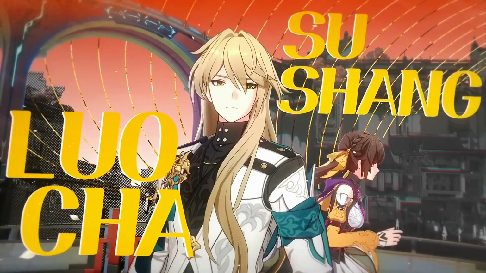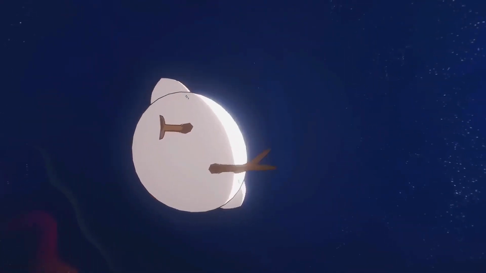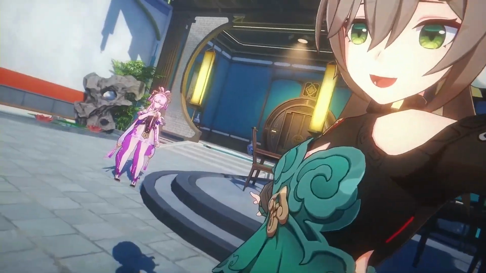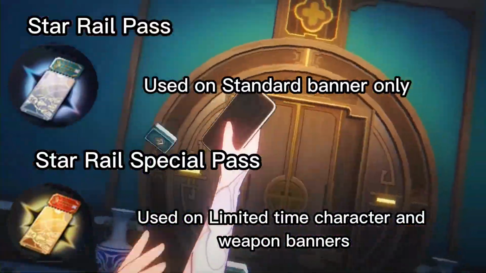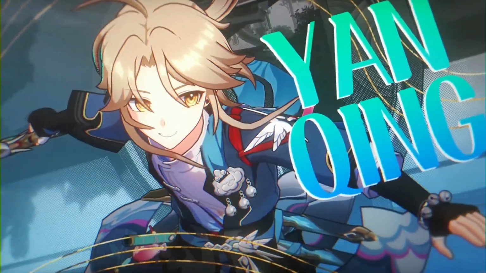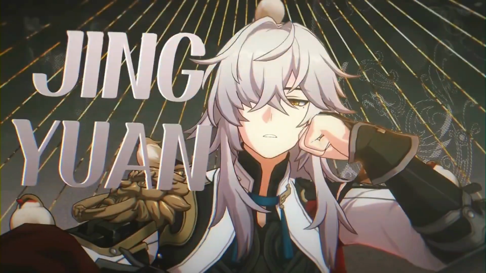Now, how do you obtain a warp, or how do you purchase a warp? So to purchase a single regular or starter warp, you're going to need 1 star rail pass. For a character or light cone event warp, you're going to need 1 star rail special pass. The difference is that the star rail pass is for the standard banner, and the star rail special pass is for your promoted characters and weapons. Now, both passes can be bought in the in-game store using your in-game currency known as Stellar Jade. It's basically Primogems in Genshin terms.